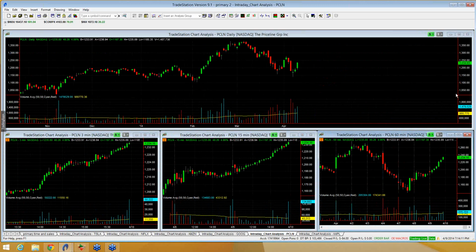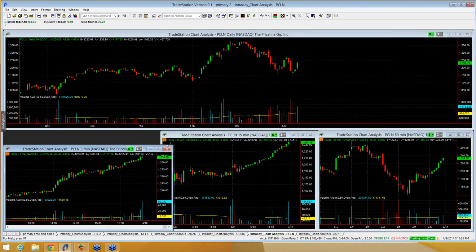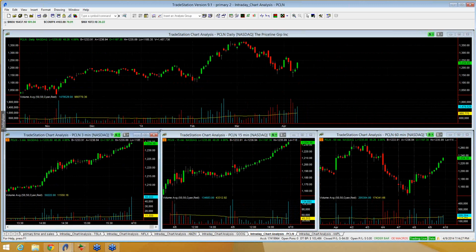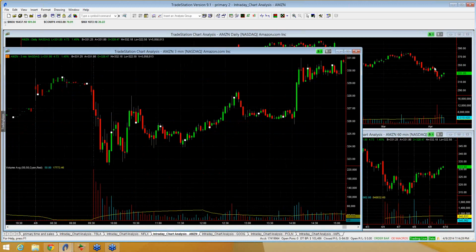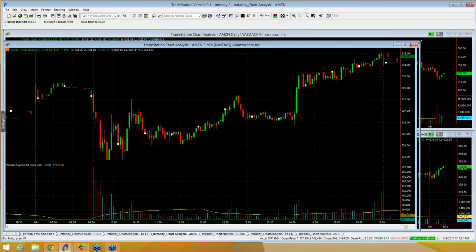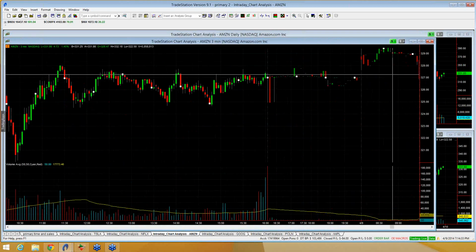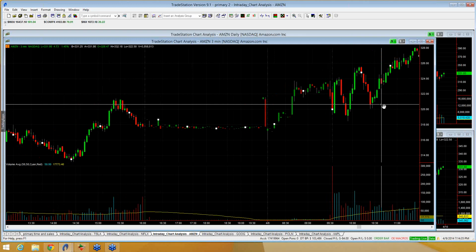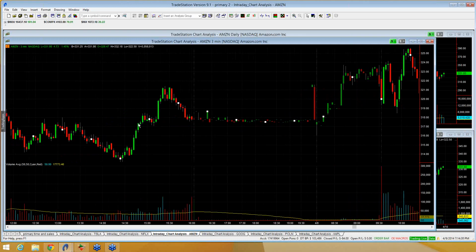Otherwise, I generally feel that the best movement is going to happen at the open, or the best setups are going to be presented around the open, meaning that maybe there's a move at the open that I don't catch, but it sets up a secondary move. And we'll stick with Amazon for an example, because Amazon earlier in the week gave all types of movement.